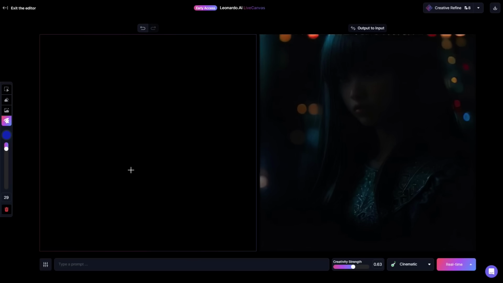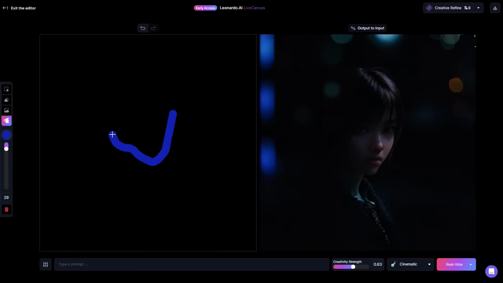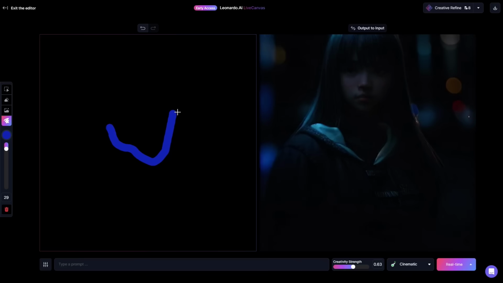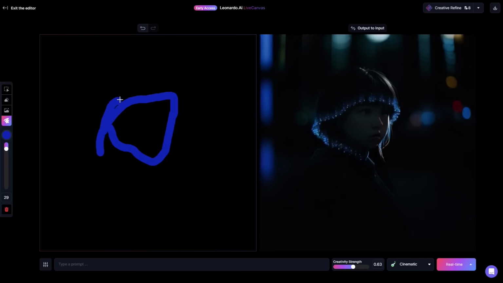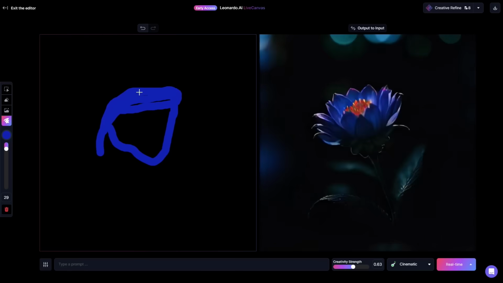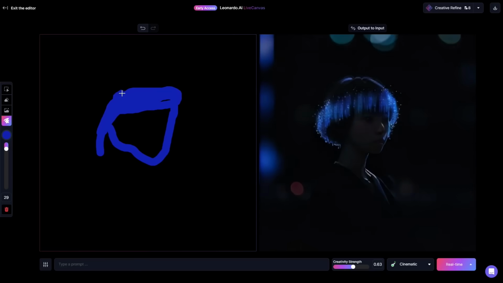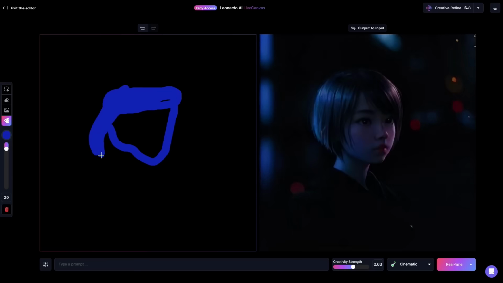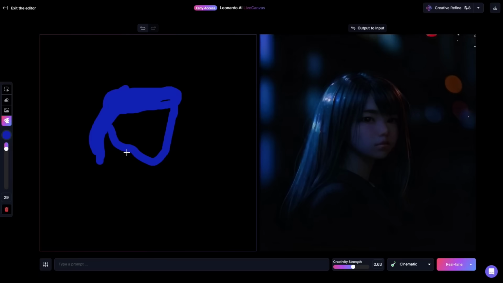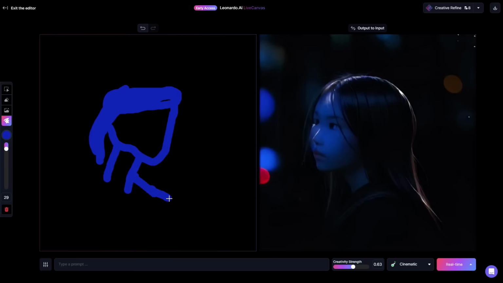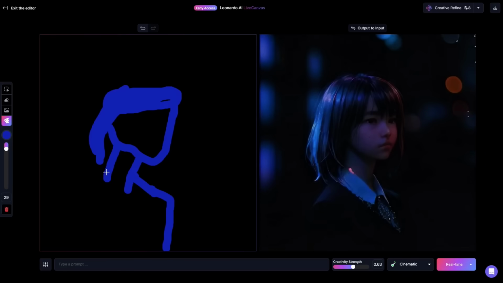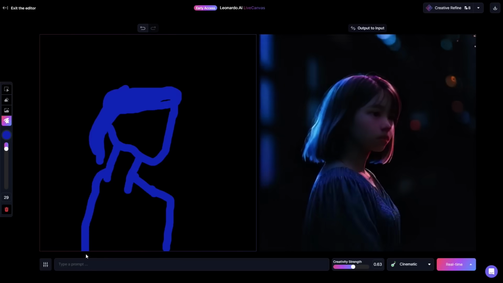All right, so now it's time to do a new drawing. So I'm gonna do something a little bit different. I'm gonna do more of an actual close-up this time, and I'm gonna just do a profile. So I'll do a profile image of a woman. And you can see it's already starting to create something on the right. I haven't actually put a prompt in yet, so it's just doing all kinds of random stuff.